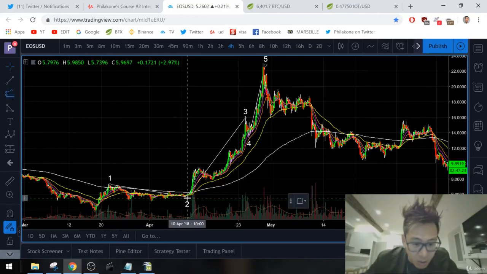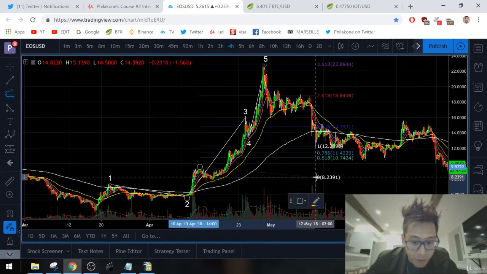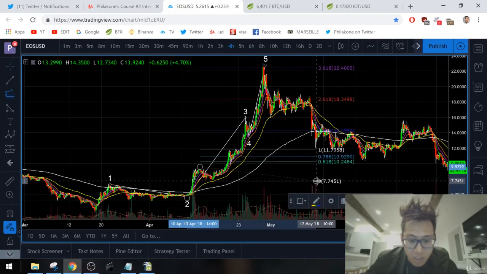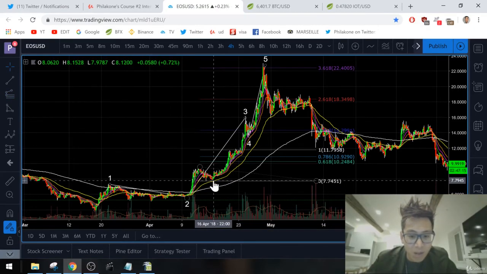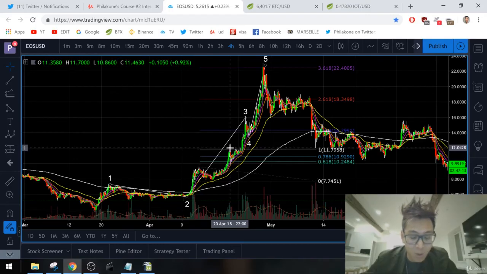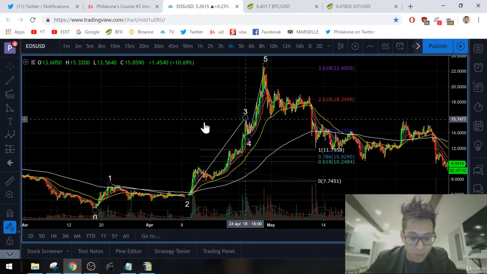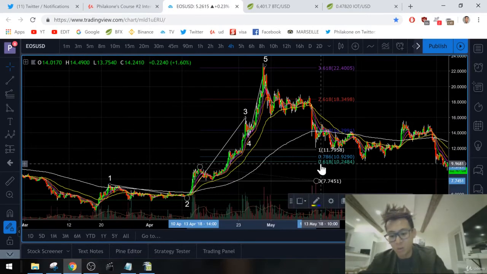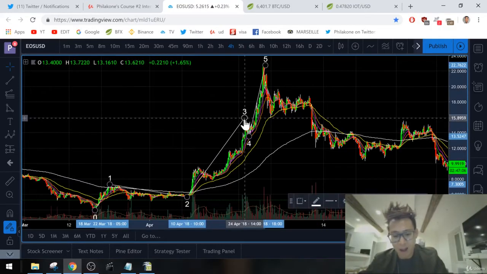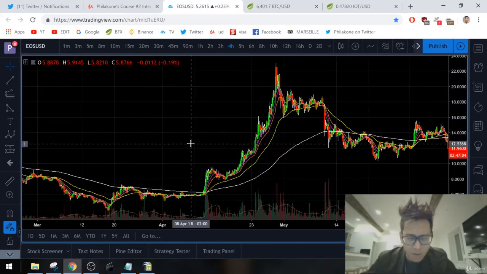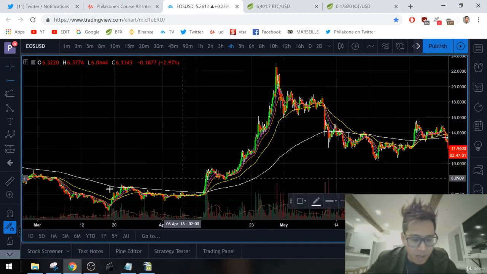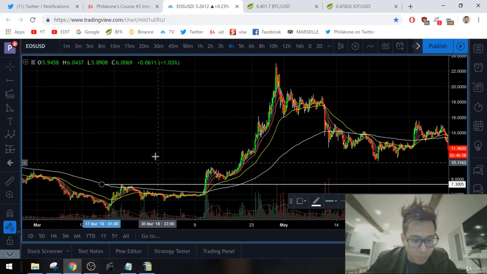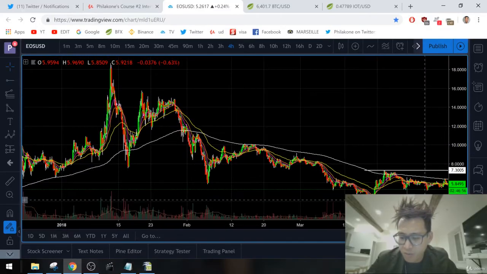So let's say we took this one to here, and then we did that. We say to ourselves, all right, well, this could be the first wave, that could be the second wave, that could be the third subwave as well, that could be the fourth, and that can be the fifth. The way that I always do this is I wouldn't have drawn it like that, because I obviously wouldn't have known. I remember trading this actually, and I'll tell you guys exactly how I did it. The way that I did it was I was waiting for this structure to finish, okay?